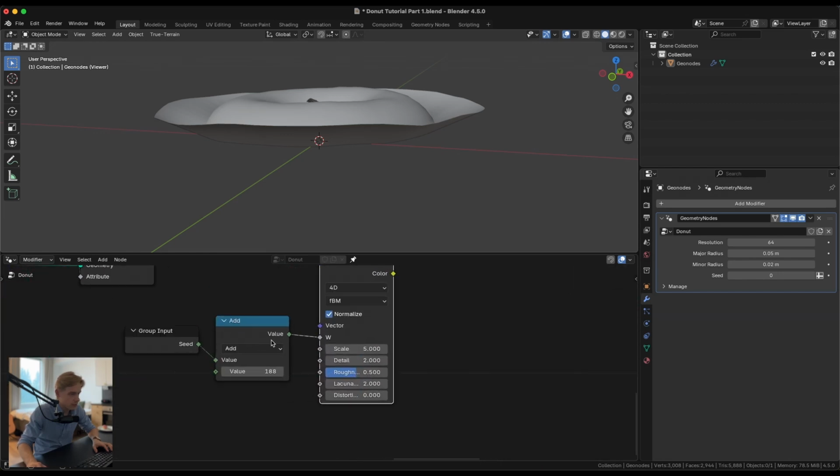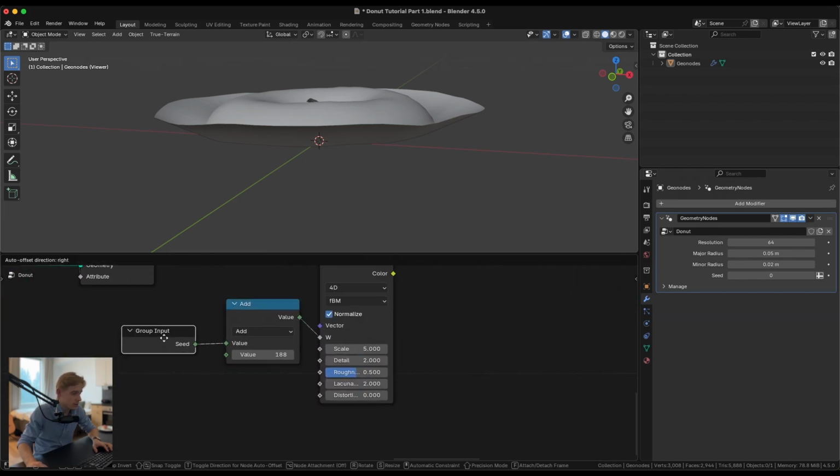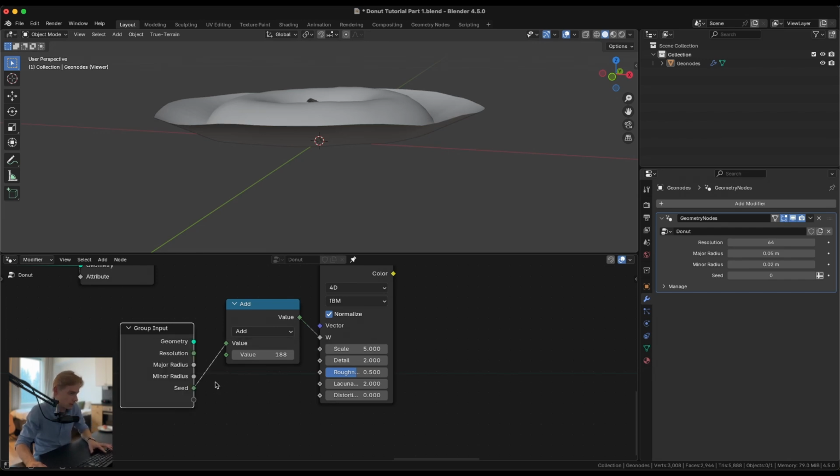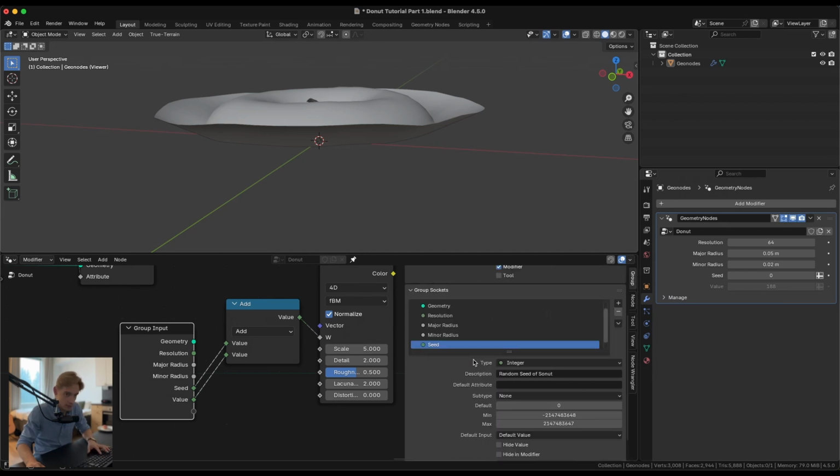And then we could add this also into the, let's do that actually. Let's add another seed value and call it icing seed offset, and describe it: offsets the seed of the icing.